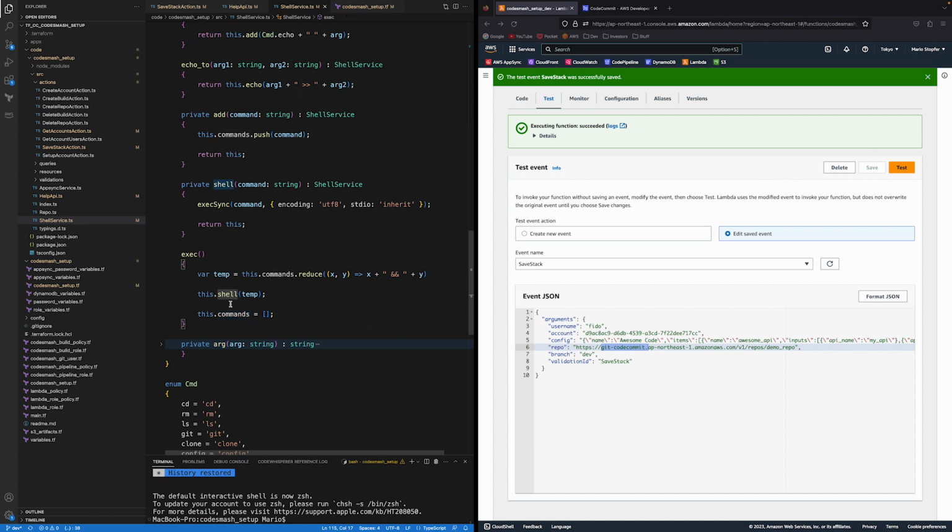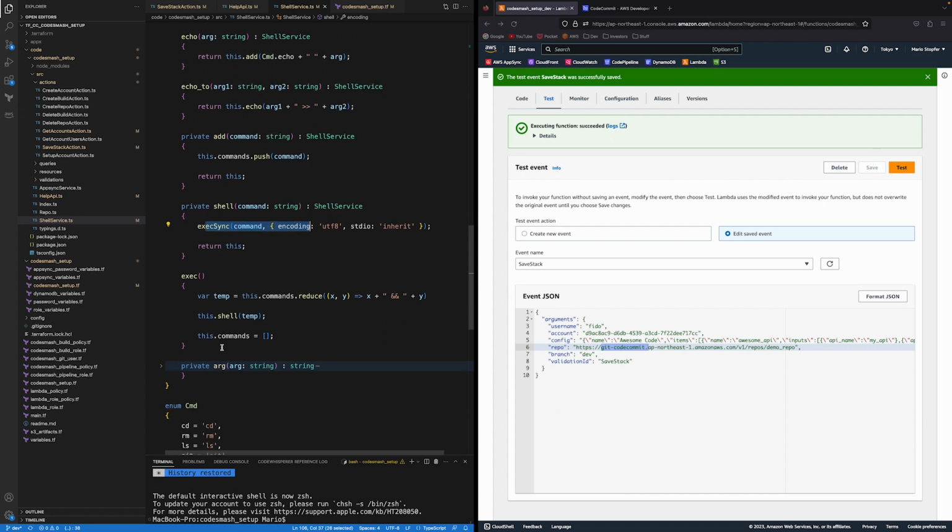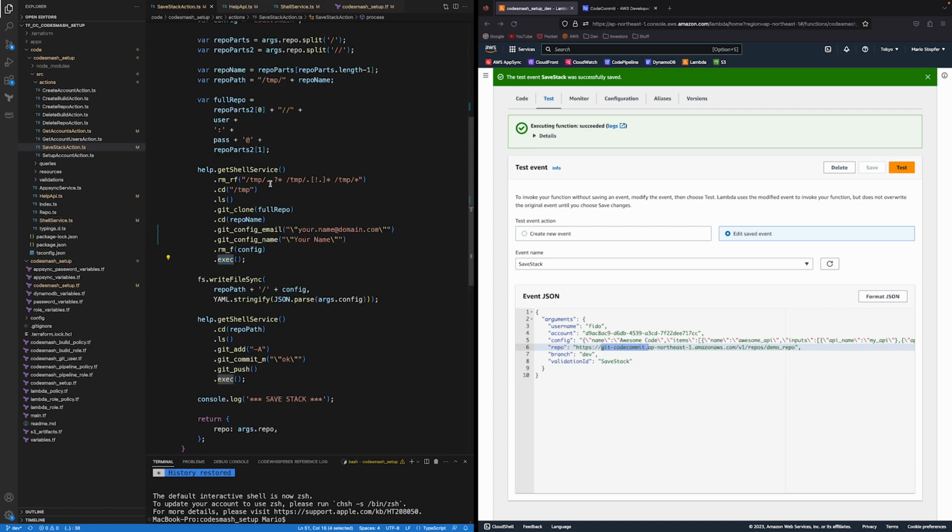After that, it goes to the shell and synchronously executes everything. Then it clears all the commands. So it's much easier to work with now than just typing it all as strings.